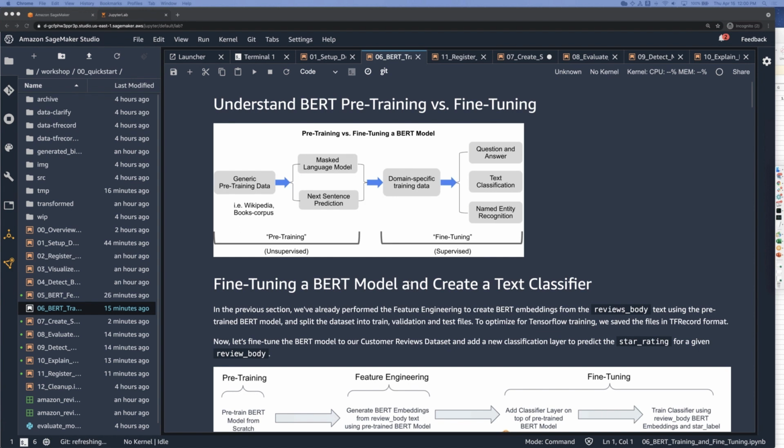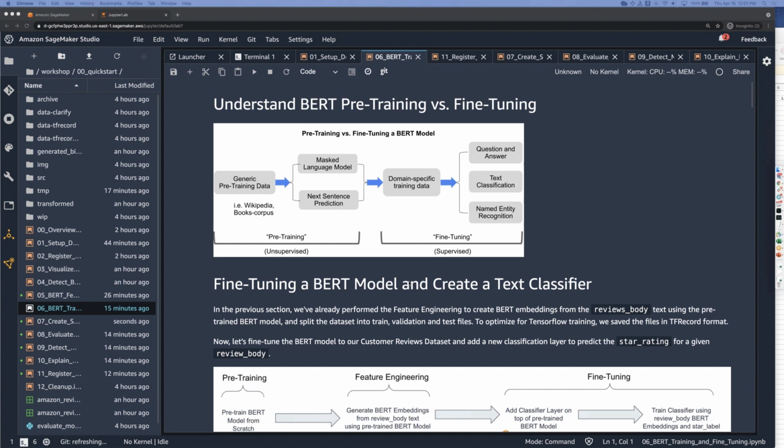There are some subtle differences between transfer learning and fine tuning. But what we are doing here is reusing all of the knowledge, and specifically language knowledge, this natural language understanding. And we are now going to run through our specific data set, which is a public data set of these Amazon customer reviews. We're going to fine tune it to learn our specific data. BERT knows quite a lot about language, but it doesn't know much about our classifications, our star rating 1 through 5. And that's the actual fine tuning.